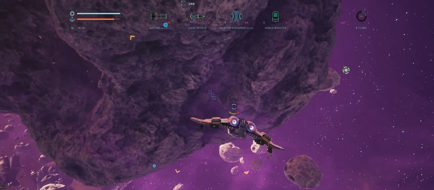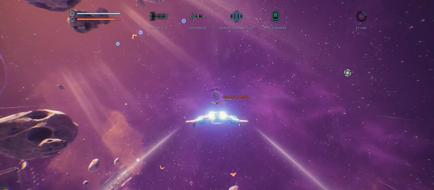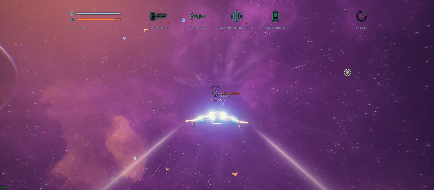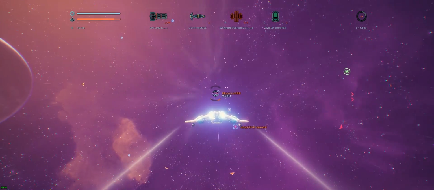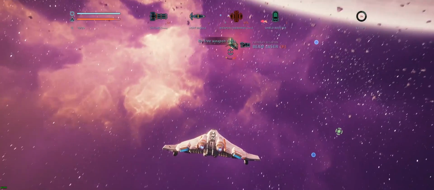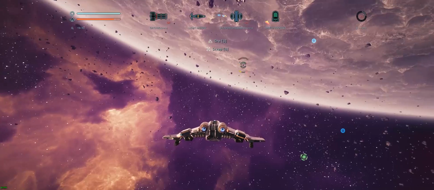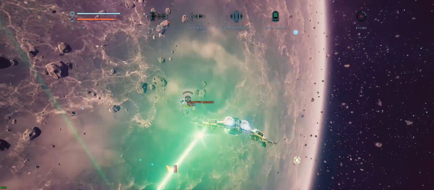So what have we got here? Let's go pick up the drops actually. Kind of got myself sidetracked there and flew away from these without actually trying to pick them up. Now the beam laser is a nice weapon. It's actually pretty powerful, but I've upgraded my pulse laser enough that the pulse laser does significantly more damage than the beam laser. So the beam laser I'm going to salvage. What else do we have around here? Adaptive armor. I think I've actually got some of that.